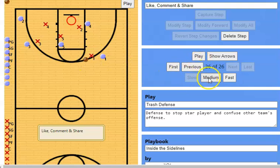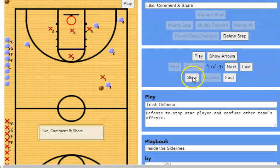Okay, so we'll go a little bit quicker here. Go back to the first setup and let you see how that looks at a little faster pace.